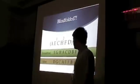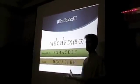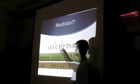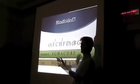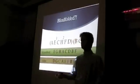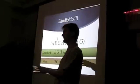Now, I'm not keeping this in mind. I'm not at any point during the blind solve saying, okay, well, I know these blocks are in the correct location. I'm only thinking of what's the next direction. I've already done these directions, so I don't care about them anymore. I've already finished them. So in a blind solve, once you do a direction, you forget about it. You don't have to remember it anymore. That's already done. I've already passed that. I'm going to move on.